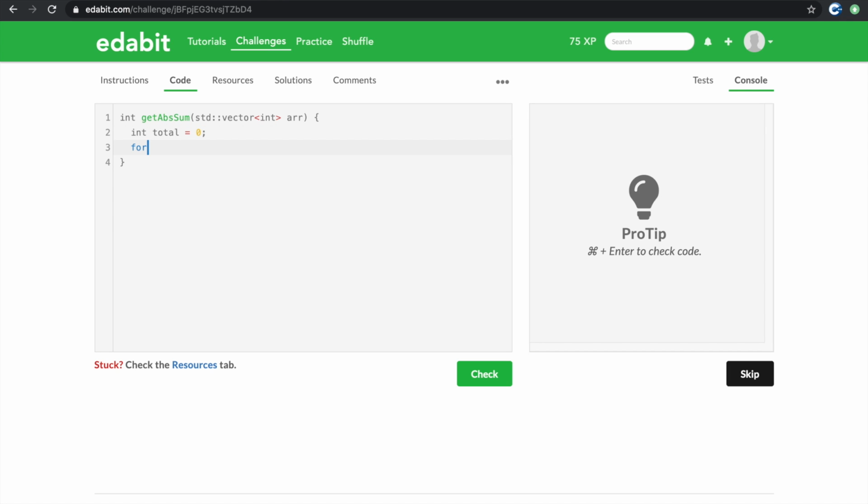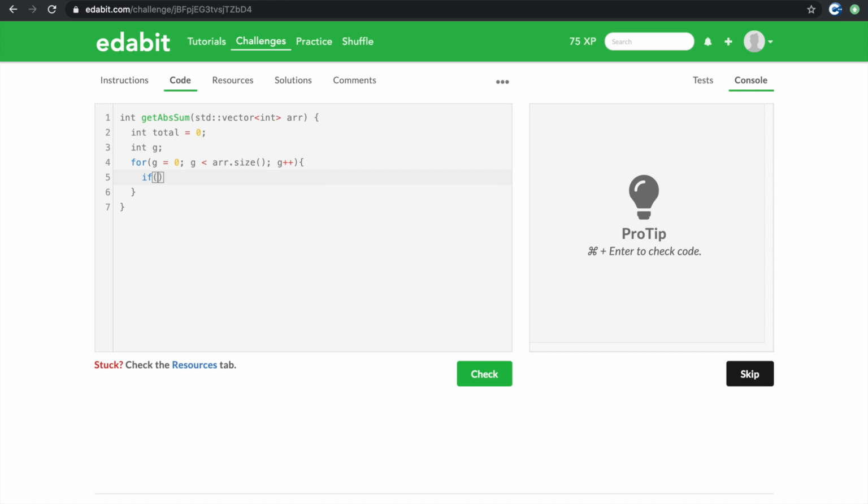Then we're gonna write our for loop. For loops are big, remember that. We're gonna go make our next int. I'm just gonna name it G. Doesn't matter what you name it. G equals 0. Then whilst G is less than the array size. This is gonna be a big function that you're gonna use a lot in C++. And then you're gonna go G++. And so we're gonna put our brackets here.